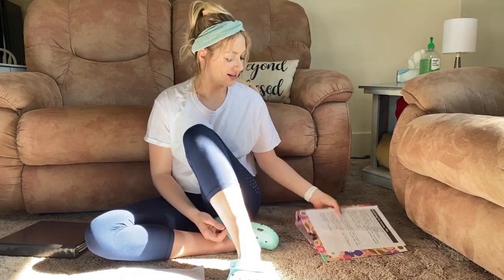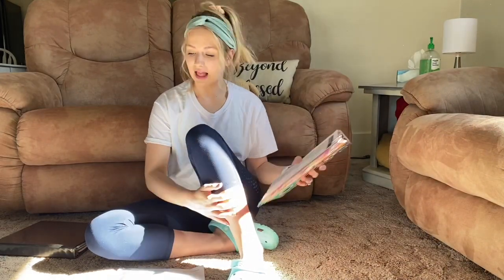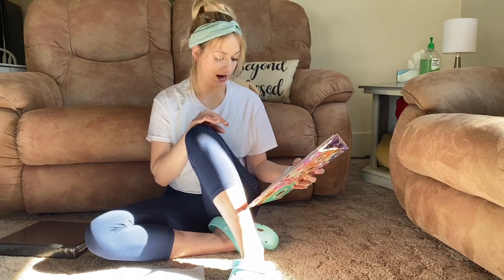That's why we had this paper made. We got it from the SHINE program, which are awesome, by the way. They gave us this paper to put in our binder. So if we do go to the emergency room, I hand them this paper. They still ask questions obviously, but they see this paper and they understand — oh, this is a normal cry.